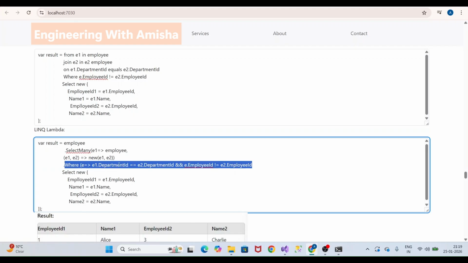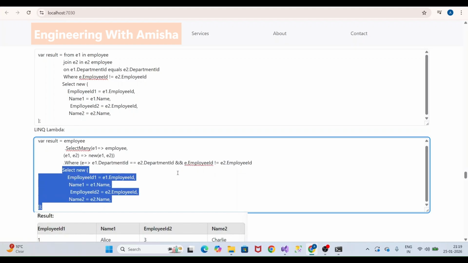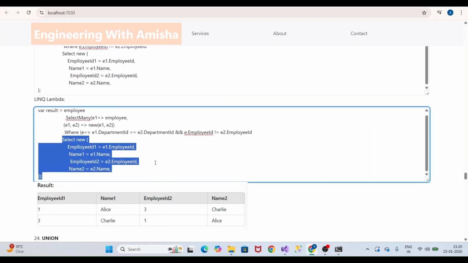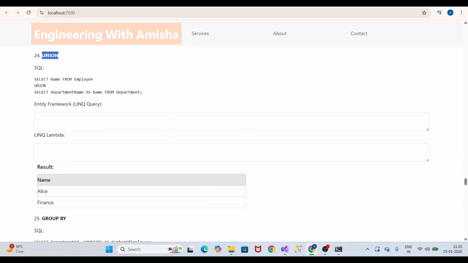Here we have specified that the department ID must be the same, but employee ID should not be equal, and then we are selecting the columns. So remember, self join is used when data is related within the same table, and in LINQ we simply use the same collection twice. So we can move to our next question, which is about union.